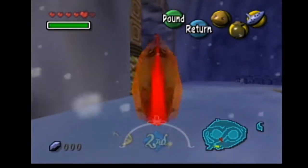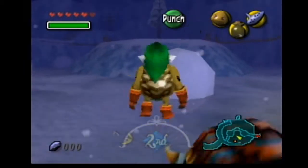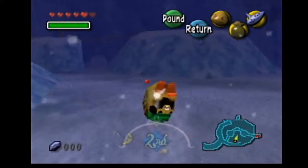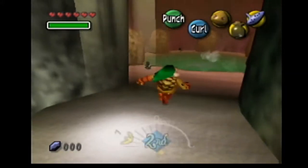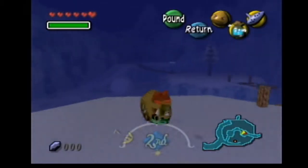We climb up this little route here. I just bounced off that wall. I think he should be among some of these — not there. He should be in one of these. Oh, there he is! There's the Goron elder. And why I wanted to unfreeze this little ice pot right here is because it's a quicker route to get the hot spring water here — you can kind of take a little stroll if you want.